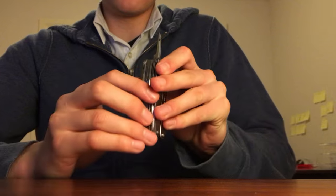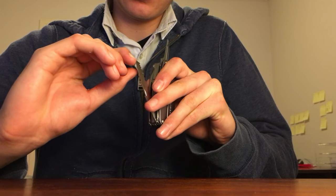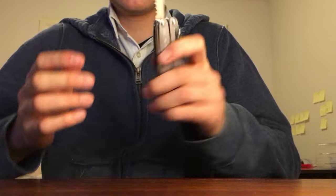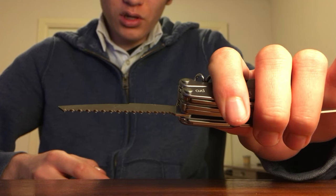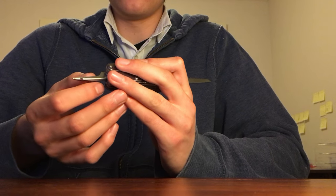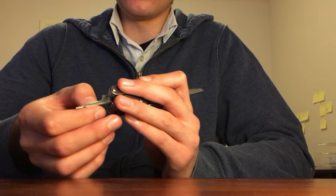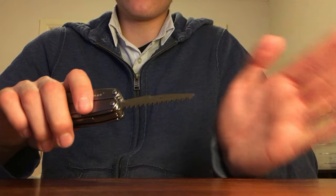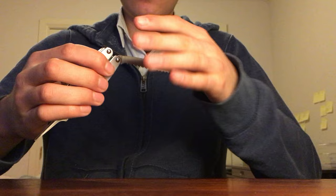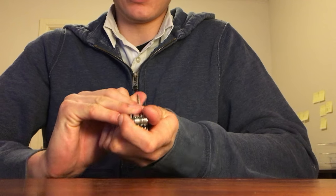Moving on, the saw has to be opened up once the awl is open, because the awl folds over the saw. You can take the saw out using the little nail notch. In terms of the saw's thickness, it is very thin — pretty much half as thin as any other tool — because of the way it's designed and the way it gets folded over by the awl. The saw tapers from thin to thick, which I've heard can reduce friction while cutting through wood.